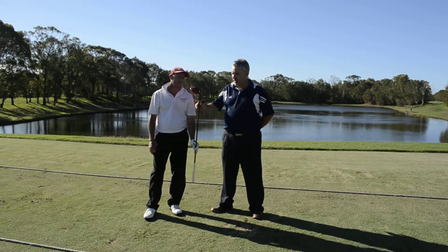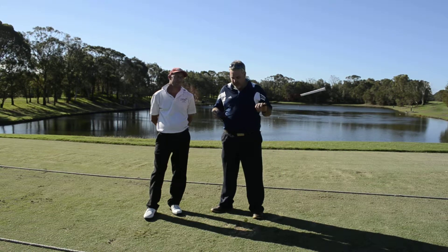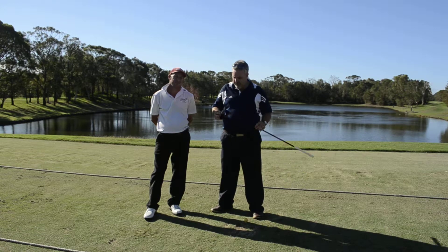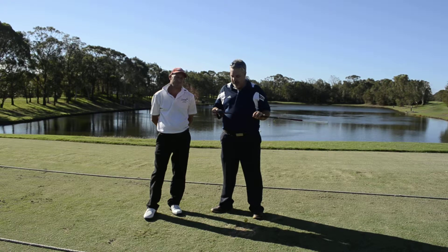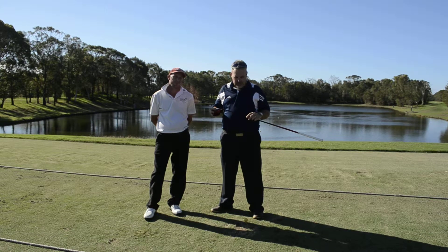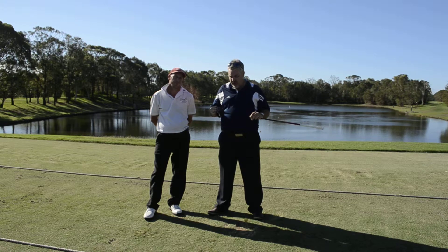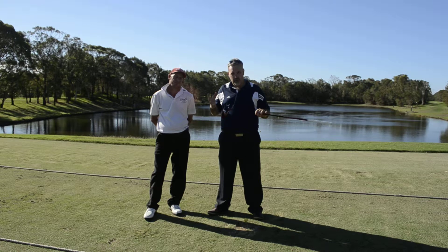This time round, we're looking at the Nike Coburg Tour Driver. It's become a bit of a revelation when they came out on tour with the cavity back design. It just sits nice at address — this is the tour model. It is perhaps designed more for your better player. It is a smaller head design, which will give you a lower ball flight. The beauty of this particular design is you can adjust the loft from 8.5 right through to 12.5, so you can basically set it up for the trajectory that you want.